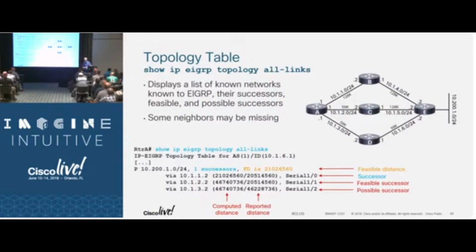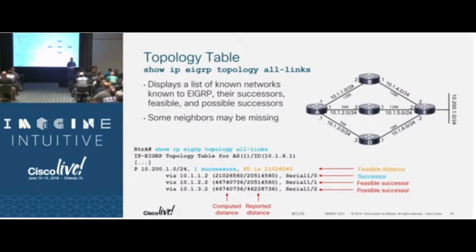I've got a question. Sometimes you wouldn't see all neighbors, even if you do all links. Why? Not qualified, not advertised. We are getting there. That will be probably about equal cost multipaths, but regarding the topology table, we can have many.